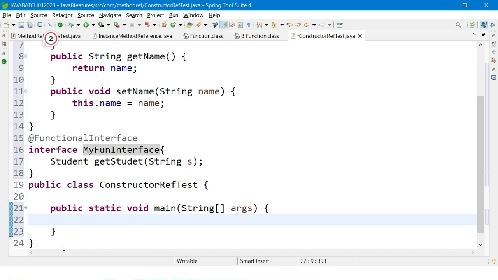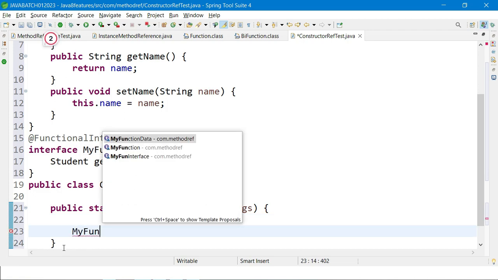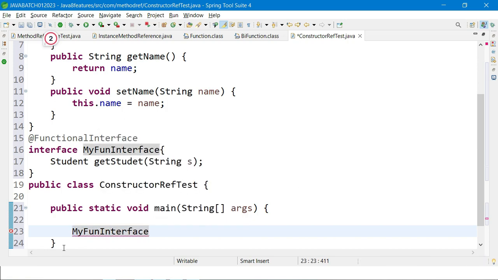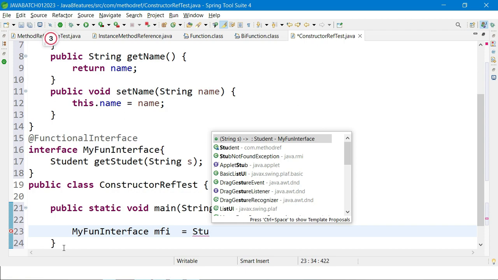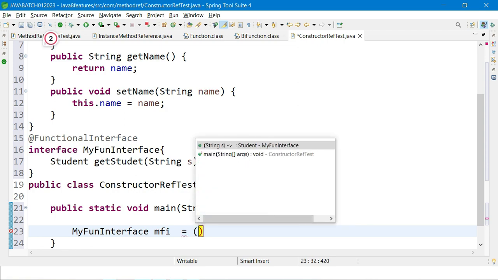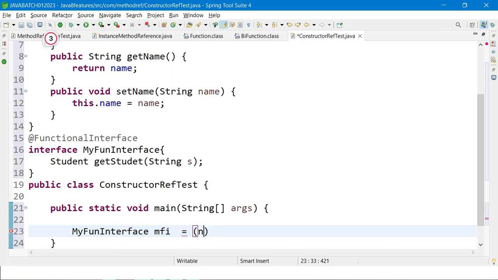I will write here MyFunctionalInterface mfi equal to, and if you write it with lambda expressions, you have to pass a name, say msg or anything, then the arrow, and then write new Student, and in this Student you have to pass the name.